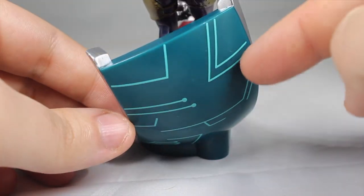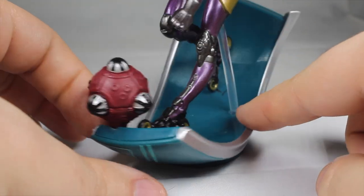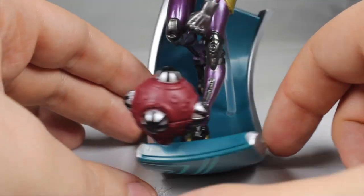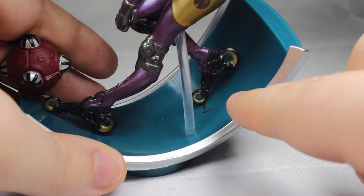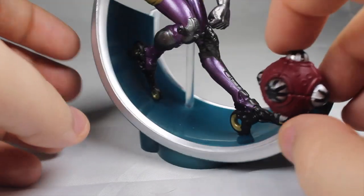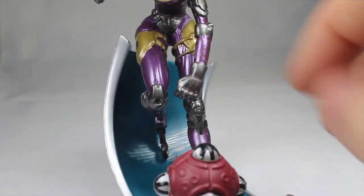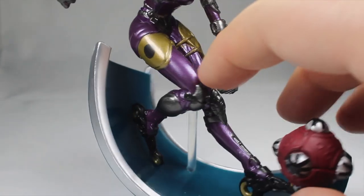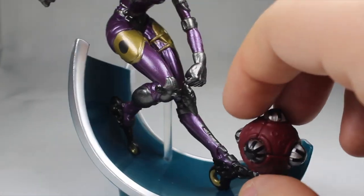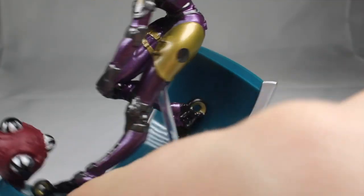Aelita's a separate piece — she's held in place by this little stand over here — and it looks like the motorball was just plugged in and probably glued into place. Looking at the ramp, it's got all these different little technical details on the bottom of it, and on the opposite side it's got this very translucent feel, but it's not translucent whatsoever. I guess during shipment one of Aelita's rollerblades might have scuffed this up — might have to buff that out later. Just looking at the detail on Aelita's legs, this is so very fantastic — the straps on her thighs, the scrunching up of the suit, the knee pads, the intricate little details on her legs.